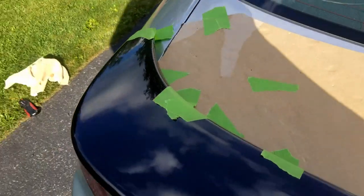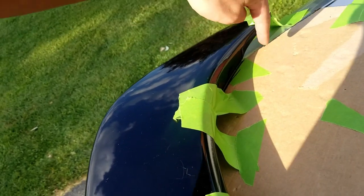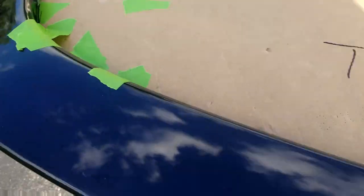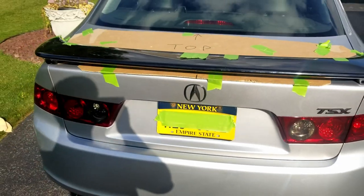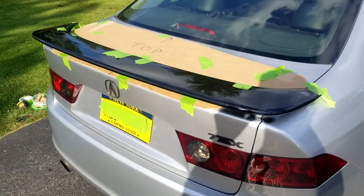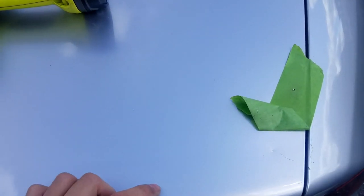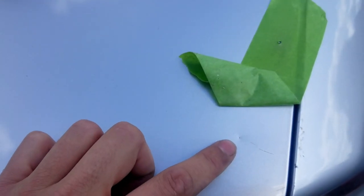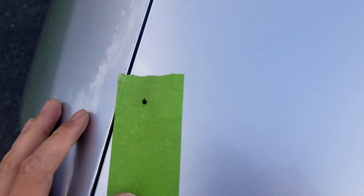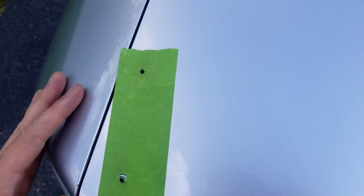I went around and marked off where the wing touches the cardboard so I'll be able to get the outside perimeter of the mounting surface. Based on that I'll know where on the cardboard to make the marks to put the holes. You can already sort of see how it's going to look when it's on the car. To make it so the drill bit won't walk when drilling, I put a little center punch there, and then after this I'll come back and make them larger to whatever bolt size I end up using.